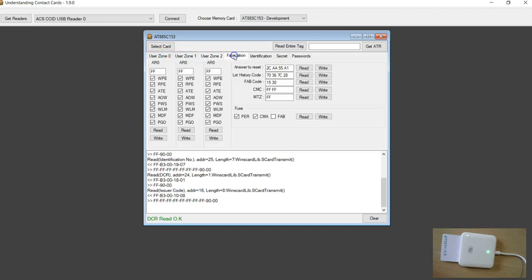What you have to notice here is that when you read the entire memory of the new card, these are the default values, and the default value of the ATR is also written here. This particular software is using these 4 bytes to determine it is an SC153 secure memory card. Later in the videos, I'm going to show you how to modify this. It's not that you just jump in here and tick and untick some bits and write. So it's not the way. You have to understand every bit and how this refers to the functionality of this card.